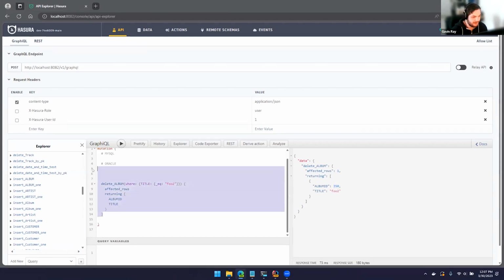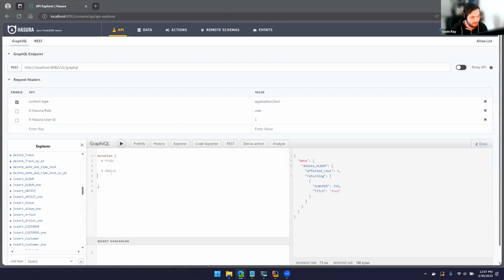It wasn't meant to be a super impressive demo, but the goal was to show that all the things that you're used to working work here in MySQL and Oracle, with the exception that you can't do nested inserts yet. So the one thing we can't do is insert, say, an artist along with a set of albums. But all the standard things that you're used to are working. So yeah, that's pretty much my demo.